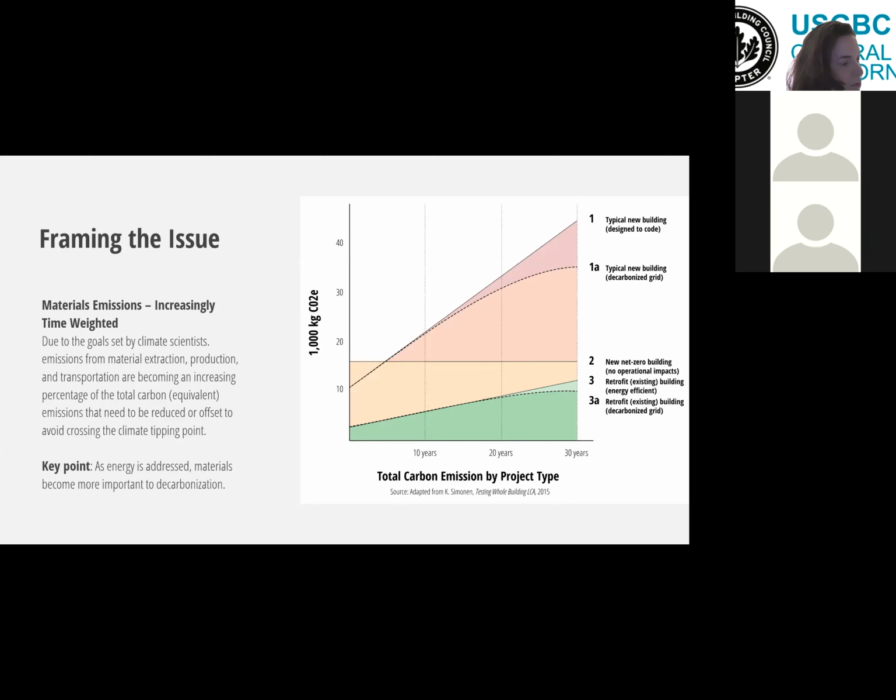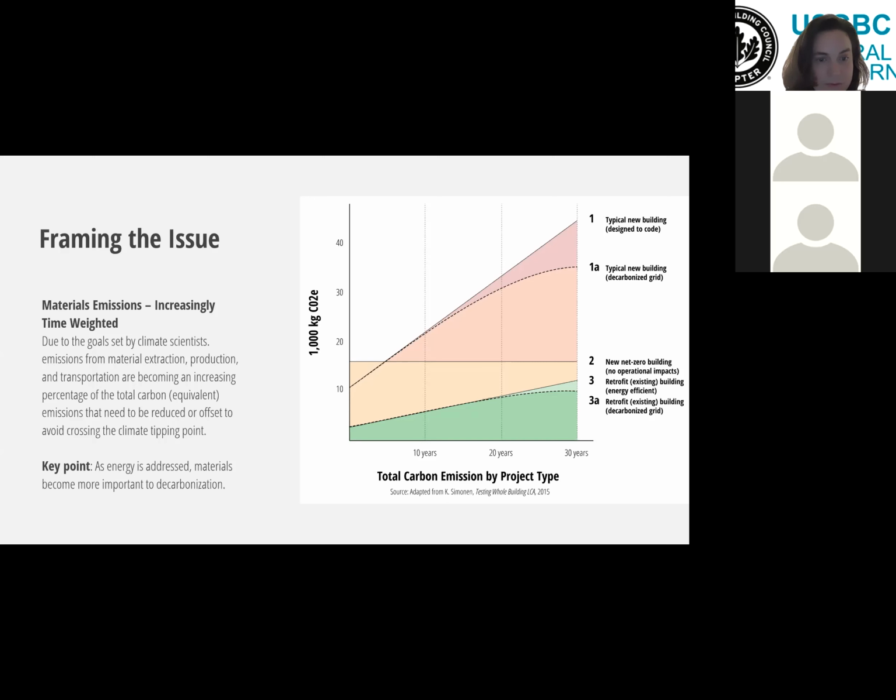And so if we look at the industry as a whole, we obviously need to reduce CO2, but if we start to look at things on a building by building scale, we can see that the time value that we talked about with the decisions we're making today holds true when it comes to individual buildings. Building impacts have traditionally increased over time. So generally what you have is an initial cost in terms of CO2 with all the materials that go into building, the construction process, and then from there the building is occupied and continues to generate a certain amount of emissions for the energy that it uses for the maintenance and operation of that building.